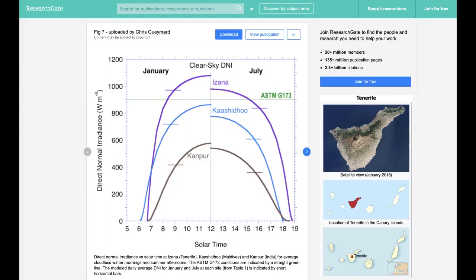I primarily focused on Izana from the island of Tenerife, from the Teide Observatory, because it has the highest power levels. This data is monthly averages, but they're captured on clear days with hardly any clouds, and that's important because the atmosphere will attenuate some of the energy. We see 2 months here, January and July, and it's very interesting that in January the intensity is higher than in July, and you'll see why that is.